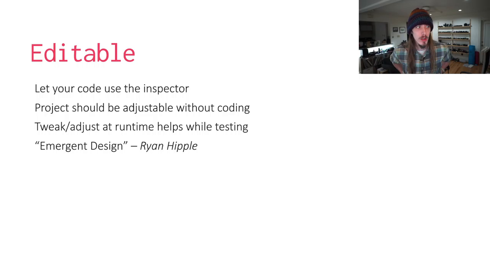And have your code be adjustable without coding. As I was talking about with flexible and modular and making all of your components small and bite-sized, you can make new variations of enemy AI by adding different types of components, for example. This allows something that Ryan Hipple, a game programmer at Shell Games, refers to as emergent design, as a broad concept. They didn't invent this, but specifically talking about super bite-sized Unity components where you can just mix and match them and see what you get without breaking anything.